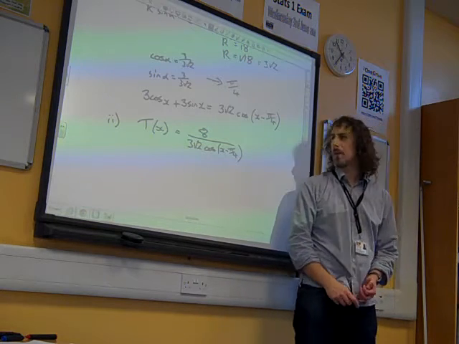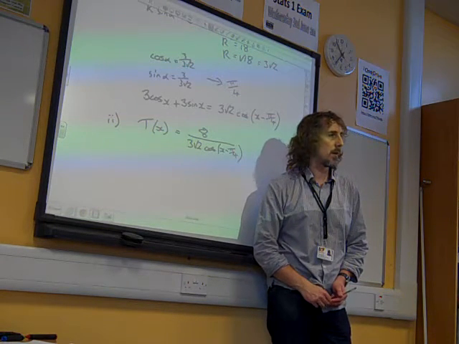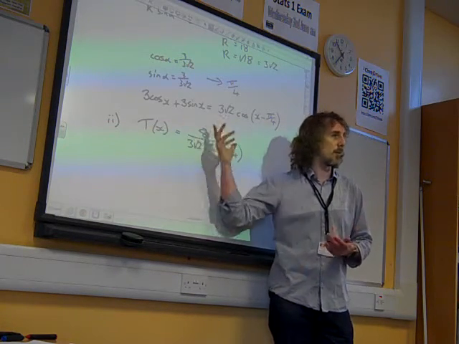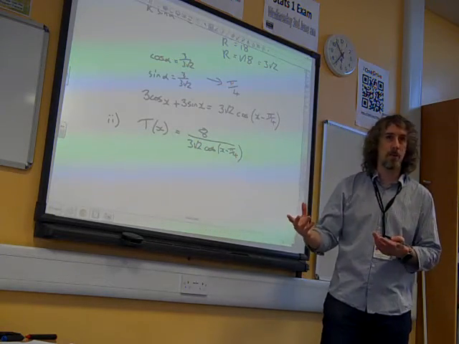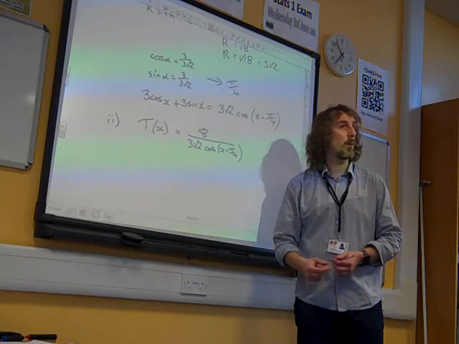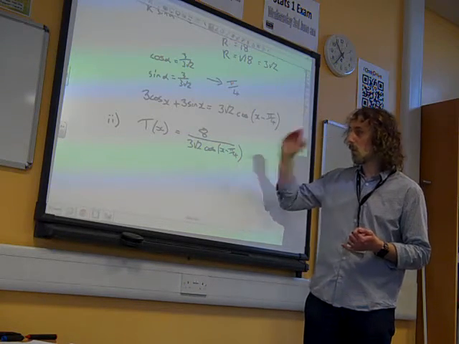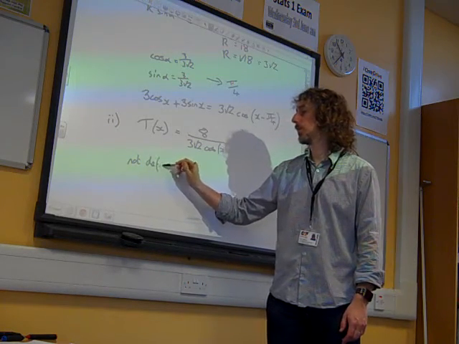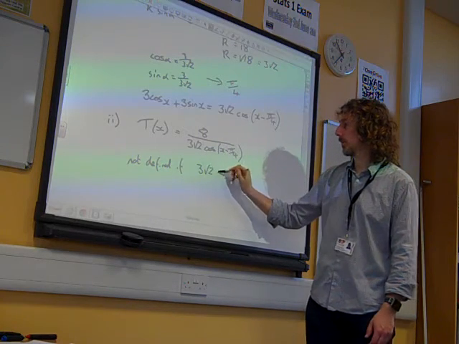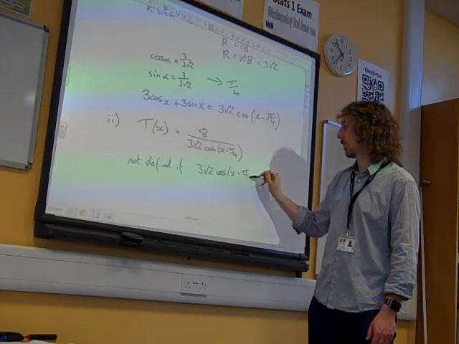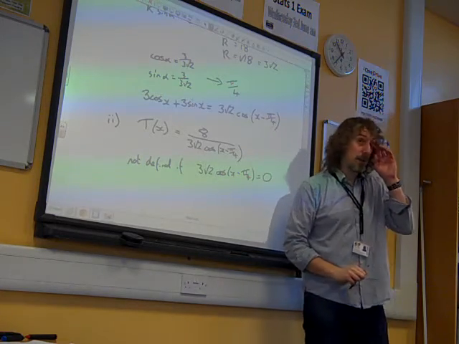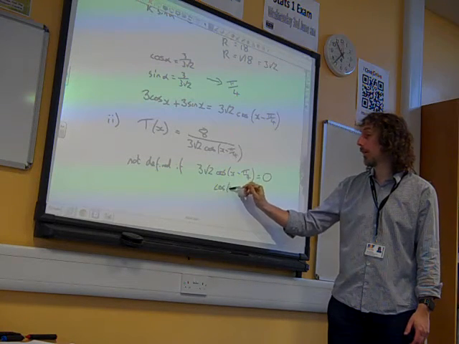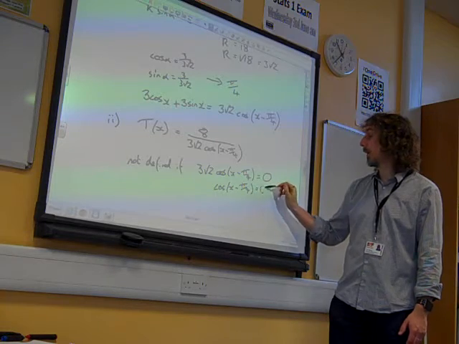Now, when I say find a value for which this is not defined, this would not be defined if we're dividing by 0. That's really what that means. As soon as we see a fraction, they're talking about things not being defined, it means we're dividing by 0 somewhere along there. So we're interested here in when is this bottom line equal to 0. And the 3 root 2 doesn't make any difference there. It's the cos, this bit, that must be equal to 0. That means cos(x - π/4) equals 0.